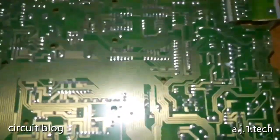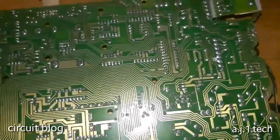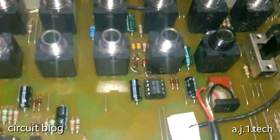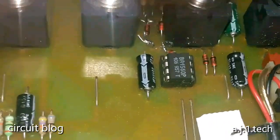So, wow, and he is asking why it stopped working. Poor device. Yeah, very poor device. Look at the way the board is. Oh my god. And why, I don't know. Maybe these diodes have been blown up and burned up or shorted for some reason, and someone tried to clean it up.